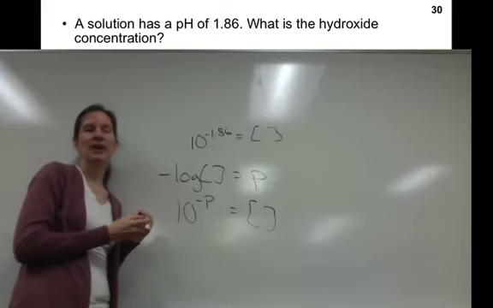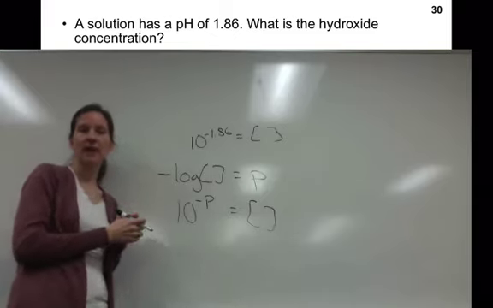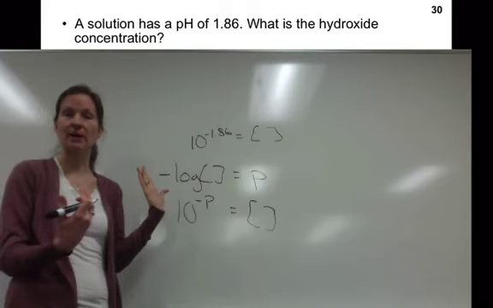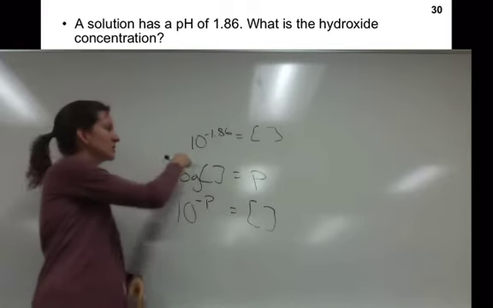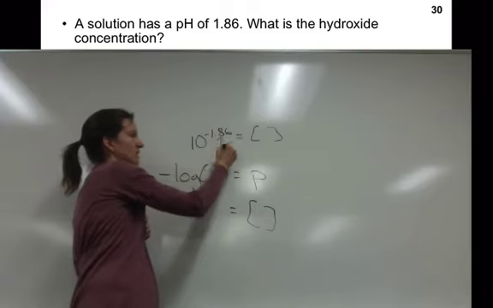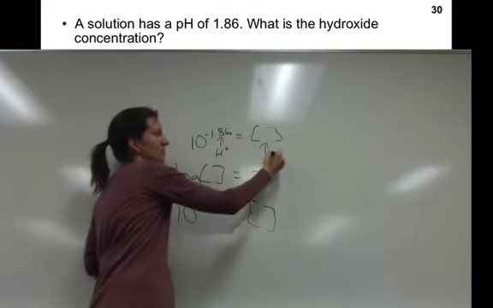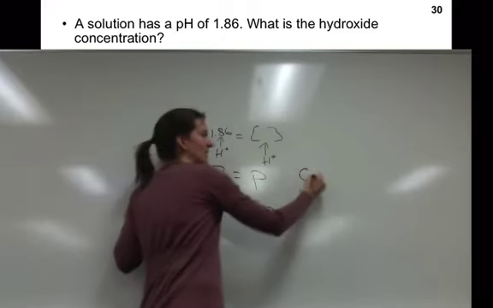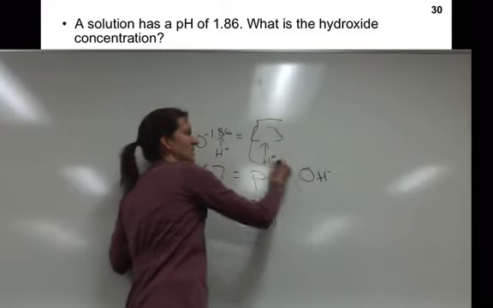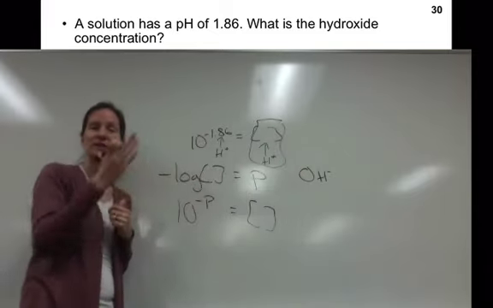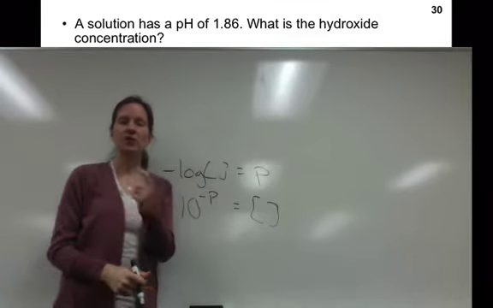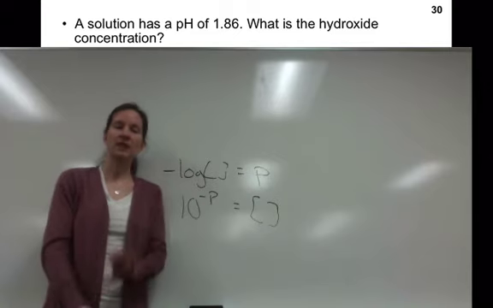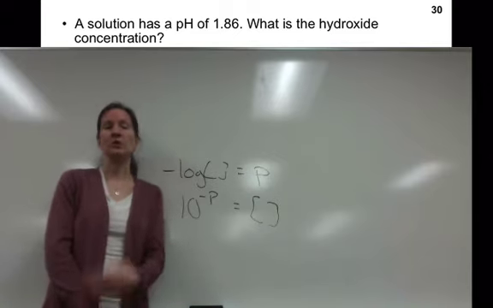You have to make sure you know what that concentration is, though, because if I look at this problem, I see that I'm solving for concentration. So I could think, boom, I'm done with this problem. But you're not, because this is for H+. And if you look at the problem, you're trying to solve for hydroxide, which is OH-. This concentration is not what you're looking for in this particular problem. So now I have a choice. There are 2 ways to relate H+ to OH-. One is through the pH-pOH relationship, and one is through Kw.